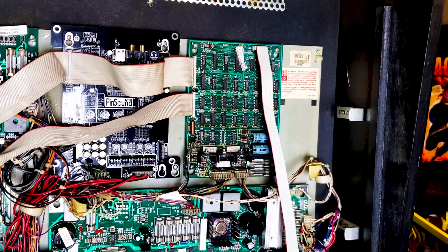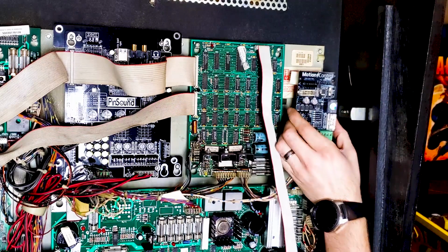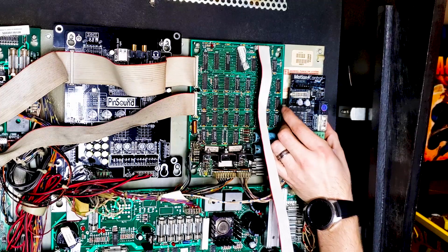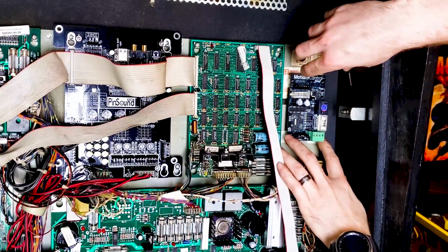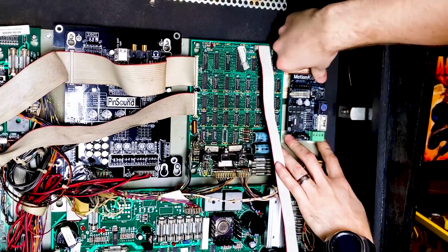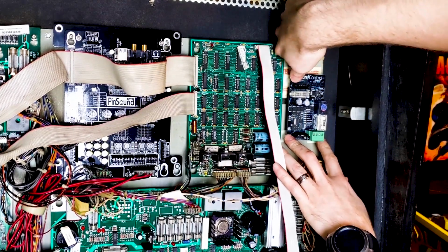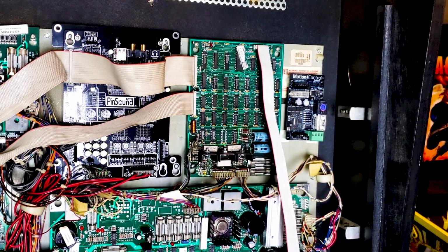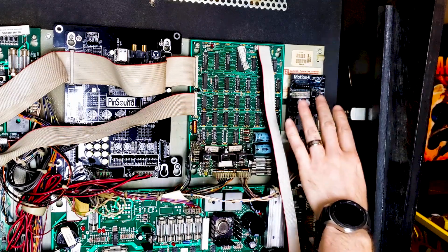Alright, we should be ready to mount this thing. Mounting it with the word motion controller up. I'm thinking right there. And then I'm going to apply pressure on top of the screws, not on the board. That should be on there pretty good. Alright, now it's time to hook everything up to this board right here.